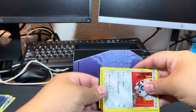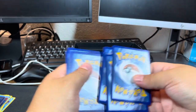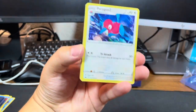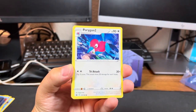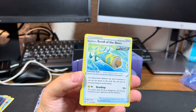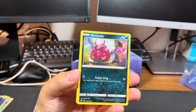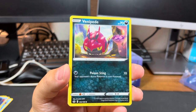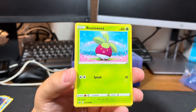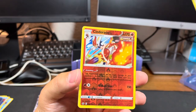So these ETBs are not the way to go. If you're looking for a hit, don't go ETBs. Go for three packs. ETBs are, I'm assuming, battle style. Anything that has the supports for the Rapid Strike and Single Strike might all be bad. You might want to get them in those three packs there. I do need to buy battle styles or three packs to verify that, see if there are hits. But people on the internet are hinting that even the battle style three packs have hits in them, so look out for those. ETBs are not the way to go.